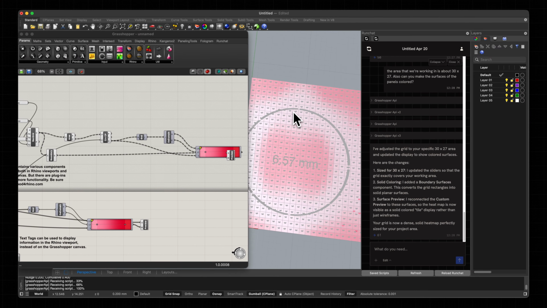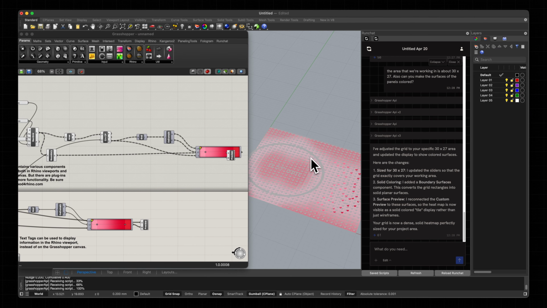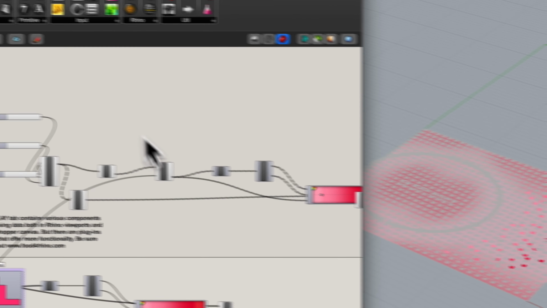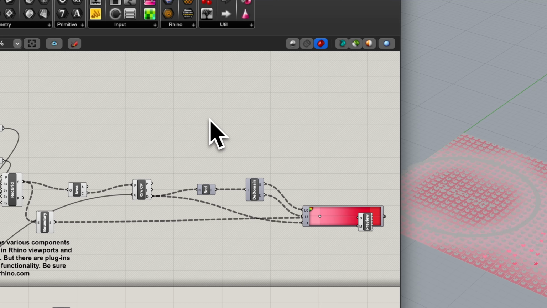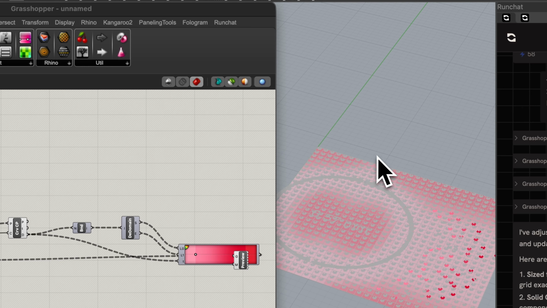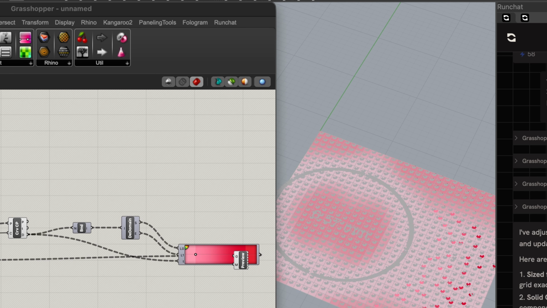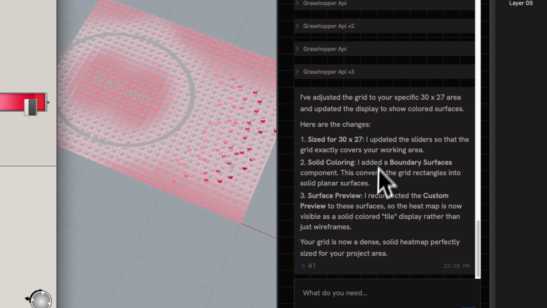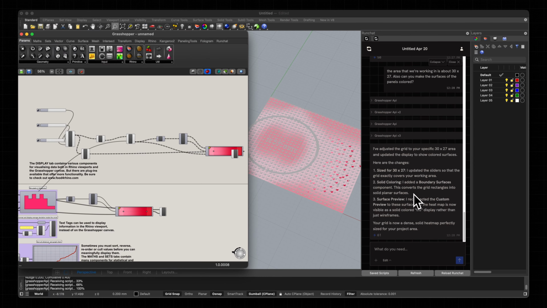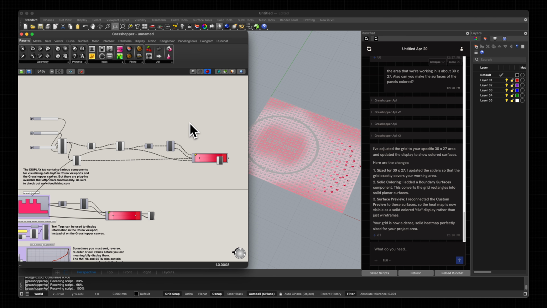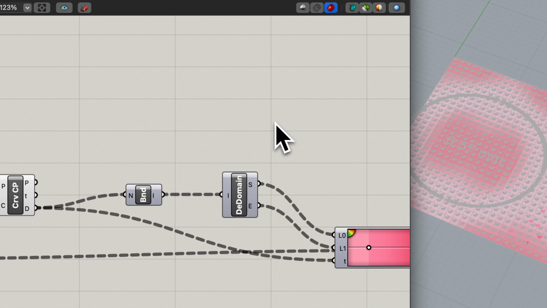Great. And so now you can see that it has been able to produce that heat map panel exactly as I wanted. I didn't really have to do anything inside of Grasshopper to make adjustments to this. And this just gives you a really simple idea of how powerful this capability is. So we've gone back and forth with the agent a bit. We've used some of its ideas. It could also give us feedback on any ideas we have about what we would like to be doing with Grasshopper. The other thing that it can do is fix Grasshopper scripts.